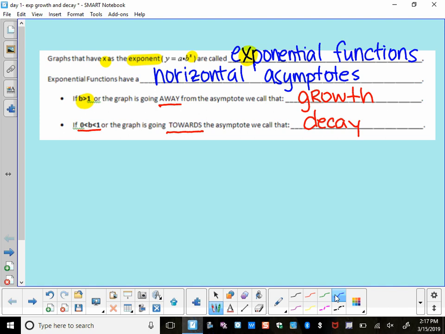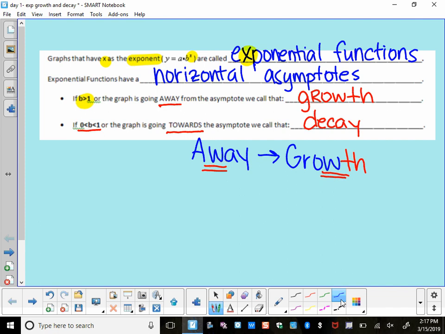This is basically how I learned it, okay? I think about the words, because I'll say this all day today. Away, okay, write this on your paper. Away makes me think about grow. They're both 4-letter words, and they both have W's. It's not the greatest thing to remember, but that's how I remember it. I think about, am I going away or towards it? If I'm going away, I think about that W, I am growing. So it is a growth.